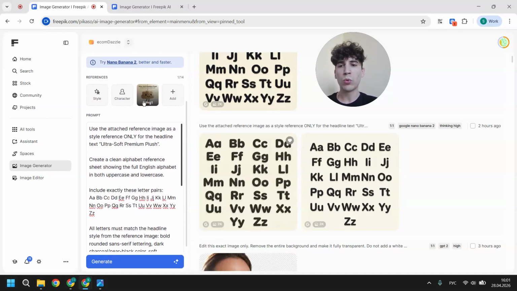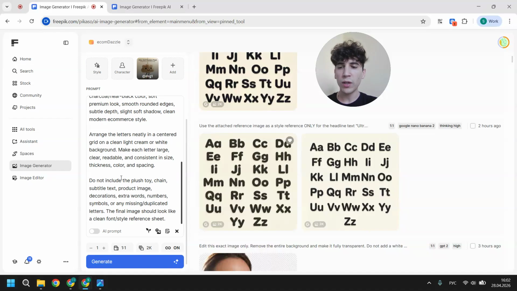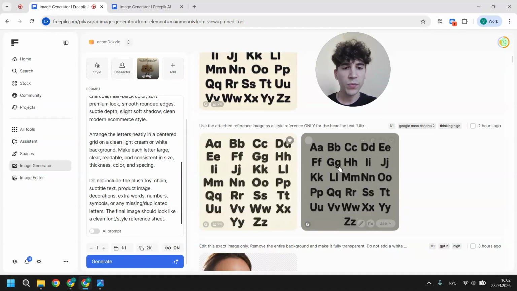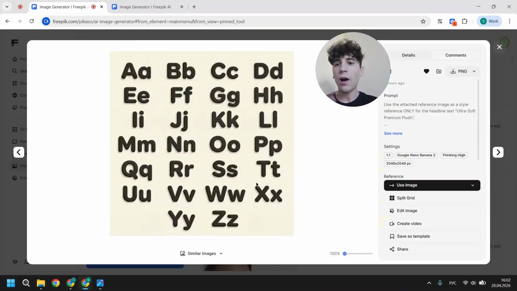You provide the reference image that you have with a font that you like and use this prompt. And what this prompt will give you is it will create an entire alphabet for you with all the letters in it. So then you will have a clear reference image that you will be able to attach any moment, and AI will clearly see how each of your letters should look.